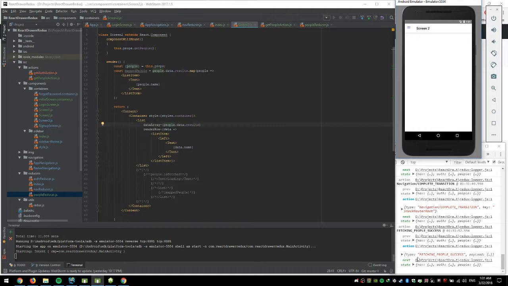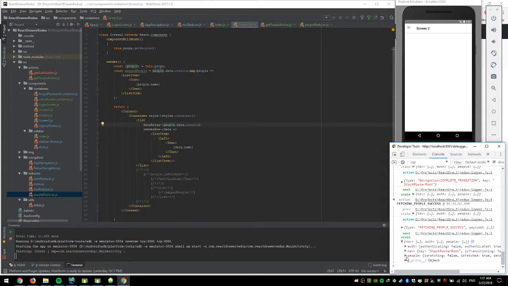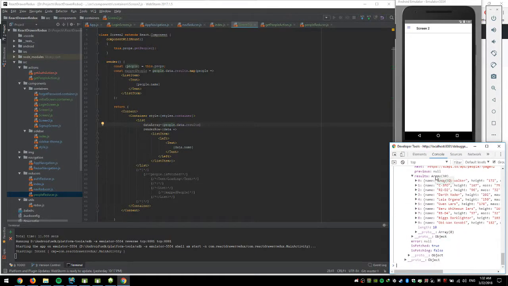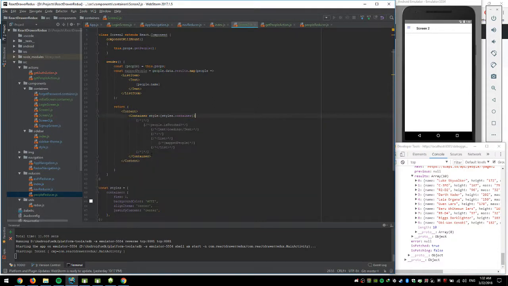People data results is an array. Why is it not rendering in here? This is actually interesting, but okay, let's just stick to this.